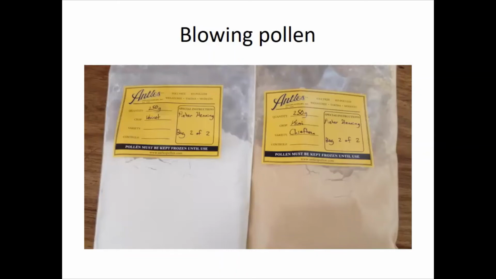Then we have the last one, the method that we are using to pollinate these kiwi fruits. But this is a very expensive one because the pollen is very expensive. Like 1 kg is 20,000 rands. It was 20,000 rands in 2018. I don't know how much it is now.